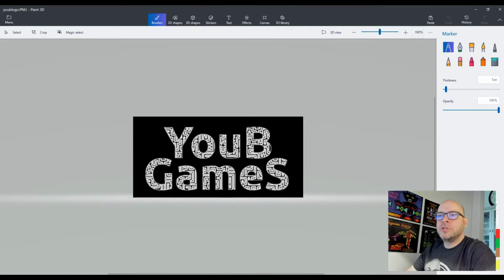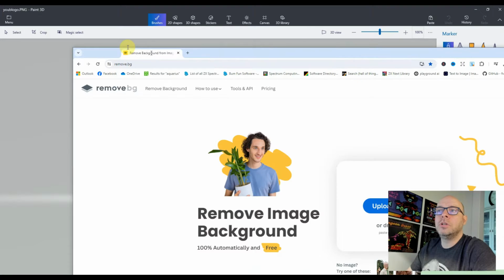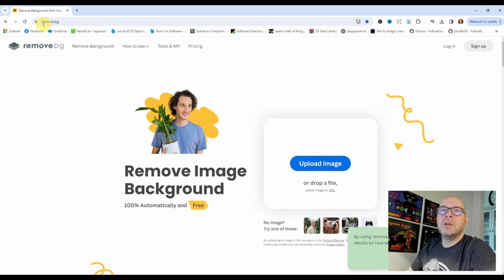All right, one more trick I want to show you, which I'm sure is well known to many of you, is I'm going to remove the background for this particular image. Sometimes it's handy to remove the background. So here I have a graphic that has a black background. Let's say I wanted to insert that onto a graphic that doesn't have a black background, and I don't want this black background behind these letters. What I can do is remove the background, and the way I'm going to do that is by using a free online tool right here, which is at remove.bg. That's the website where you can upload your pictures to remove the background.